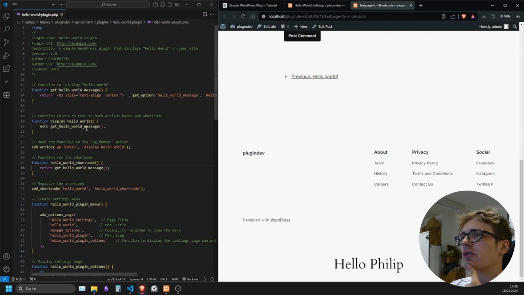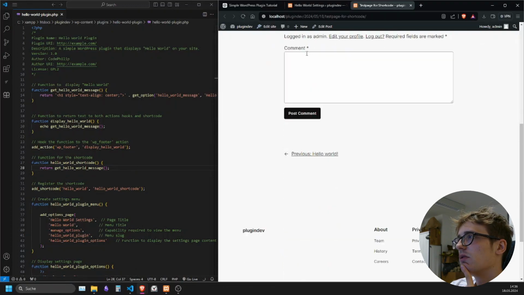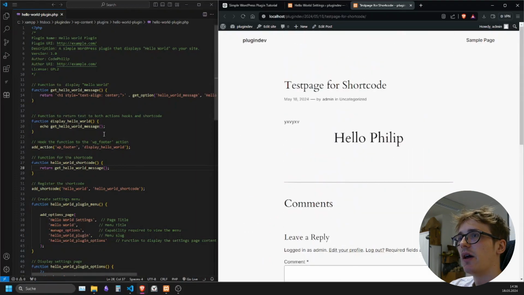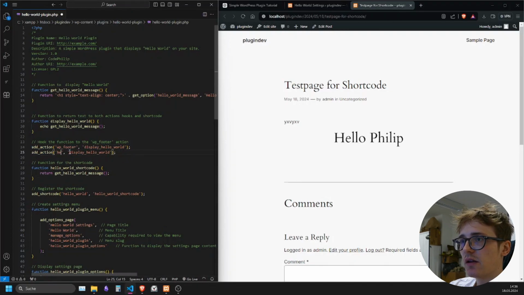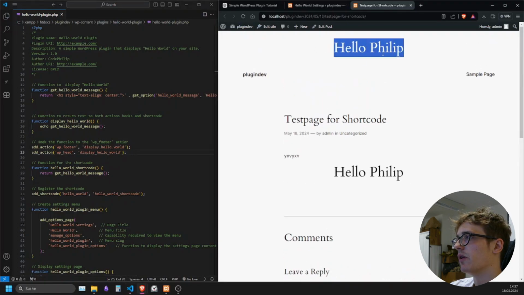Wait, why does it still go in the header? I removed the code, right? So we have it in the header and the footer and here. And if we would add the action for the header again, WP head, it would also be in the head.